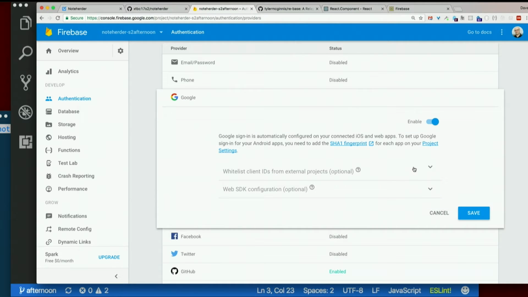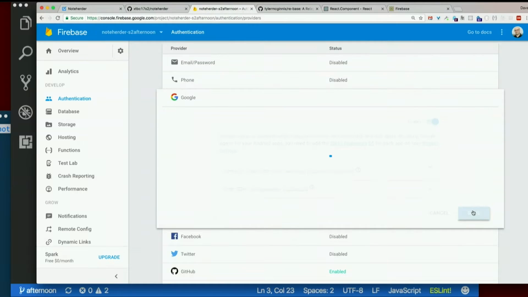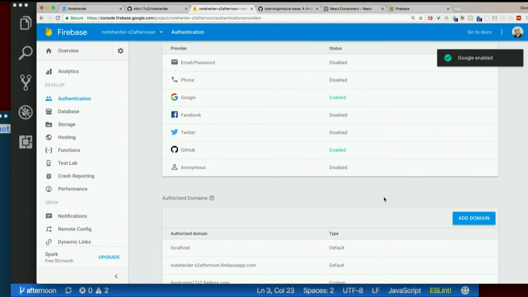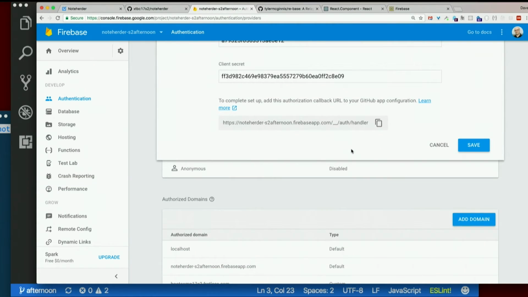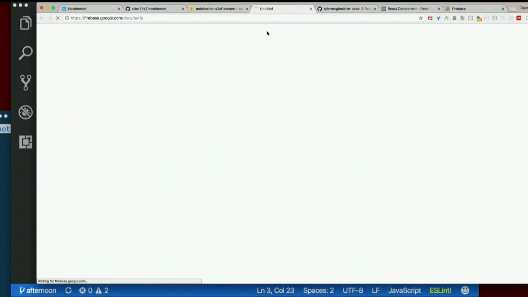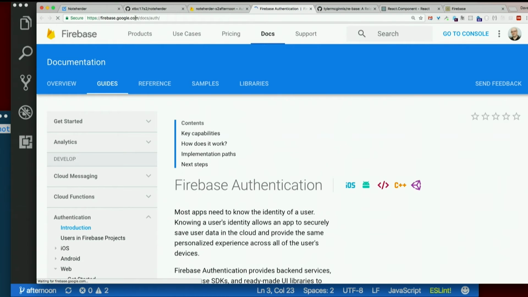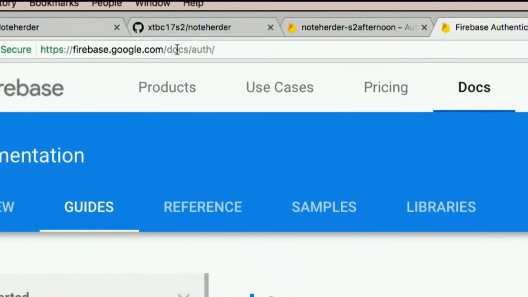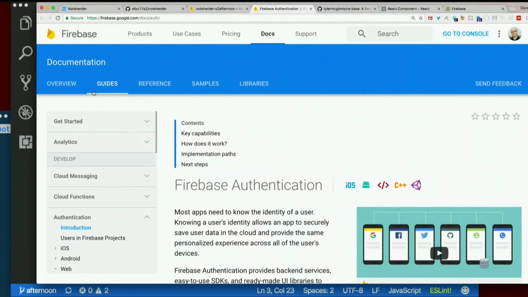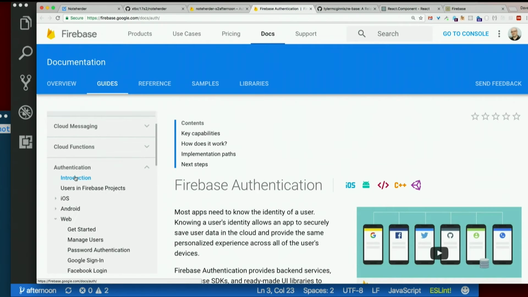But we still have to make some changes to our app, right? So let's go to the authentication section of the Firebase docs. I think if we go back to GitHub, there's a learn more link. Let's go there. That takes us right to firebase.google.com/docs/auth, the auth section of the docs.